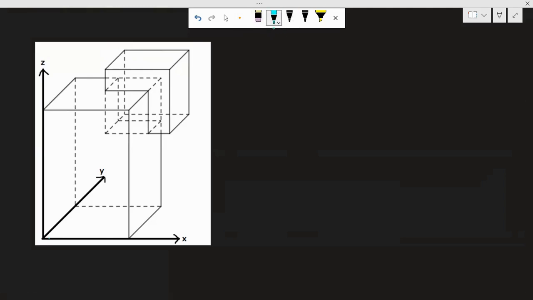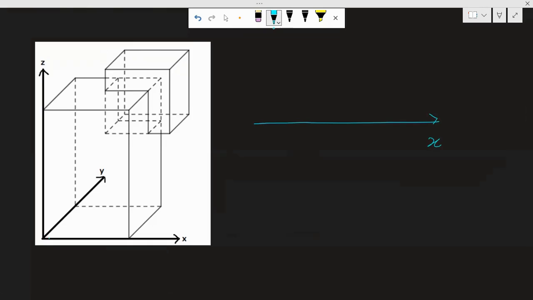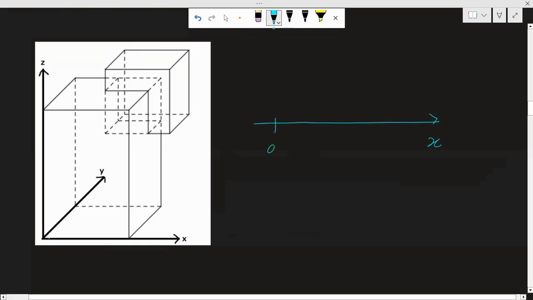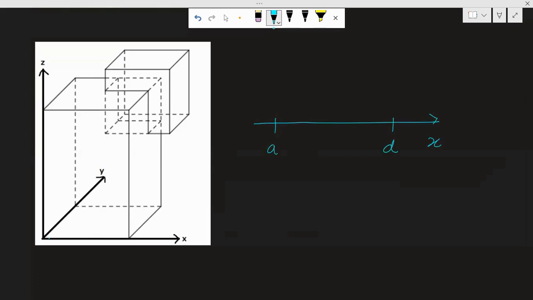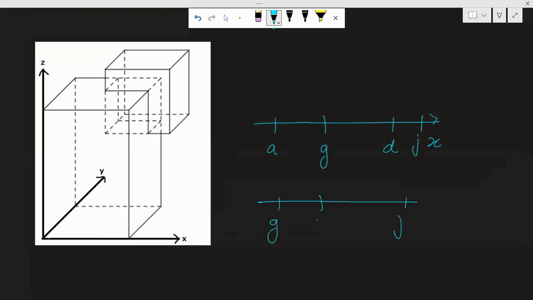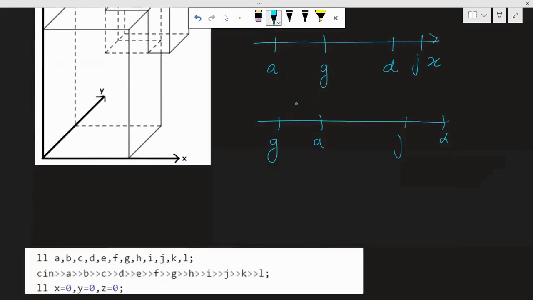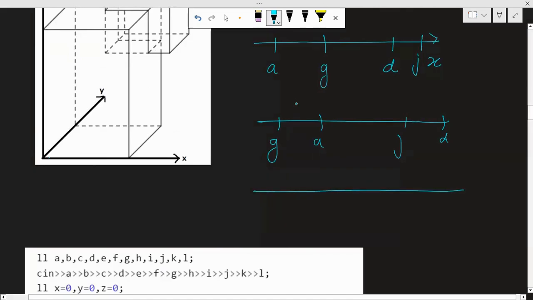For that, let us first focus on the x direction. Suppose this is the x direction. Then what are all the possible ways for these two cuboids to overlap? These are the endpoints of the diagonal for the first cuboid, A and D. Then they can overlap if the second cuboid passes like this: this is G and this is J, or this is G, this is J, and this is A, and this is D. Another case is if the first cuboid lies entirely inside the second.